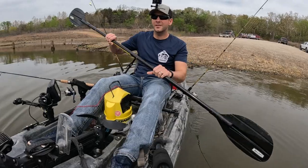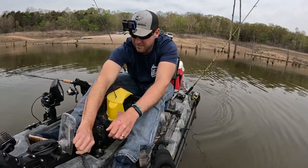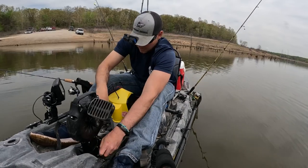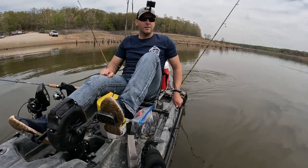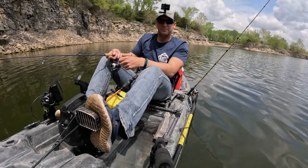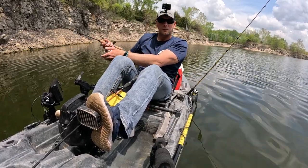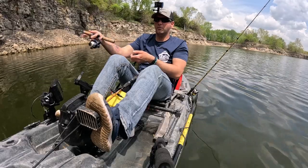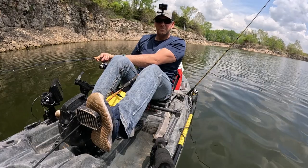That is an absolute process getting everything ready to go on a kayak. So you guys missed me catch what was probably an 11 or 12 inch crappie — I didn't have the camera on yet because I was still doing a little scouting. Caught it on a minnow. I prefer to catch them on my little jig, but I'll take what I can get. Water's a little cold yet, only 64 or 65 degrees.